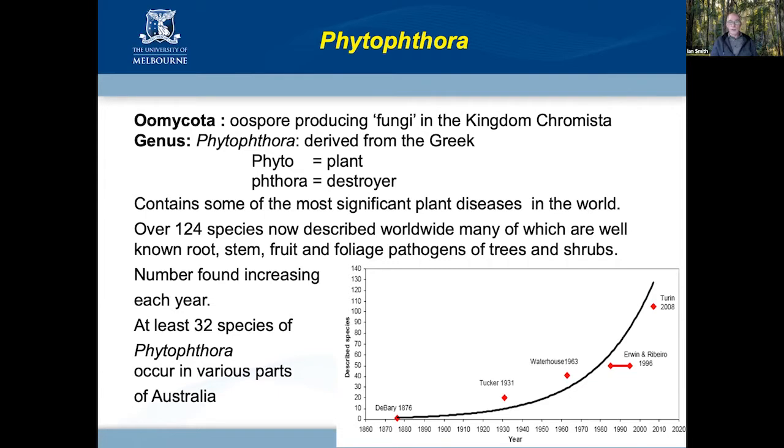Probably the first main disease recorded of Phytophthora was the potato blight caused by Phytophthora infestans. That was the very first Phytophthora described, back in 1864, whereas it caused disease in the 1840s on the potato crops in Ireland. It actually caused the mass starvation and emigration of over 2 million people throughout the world. So if you've got Irish ancestors in Australia, you can probably blame Phytophthora infestans for the migration to Australia.